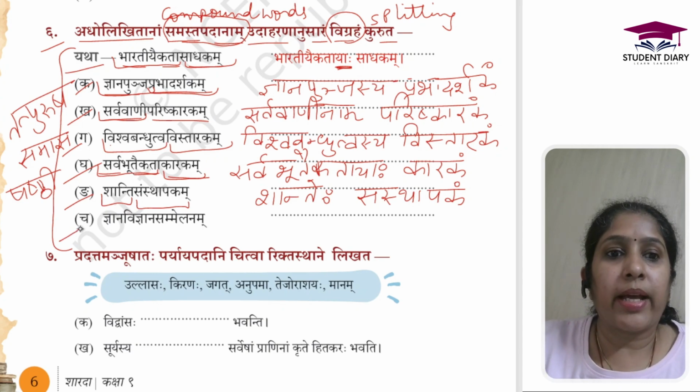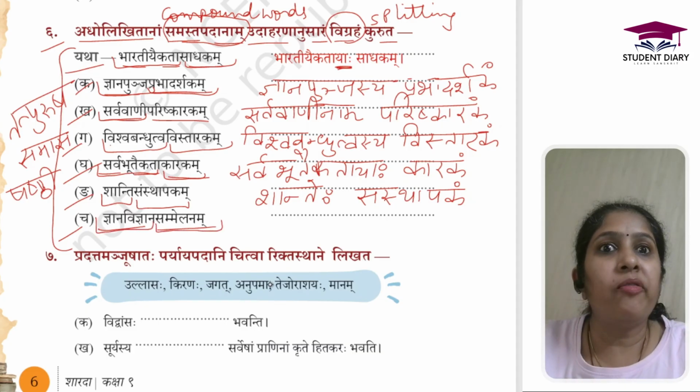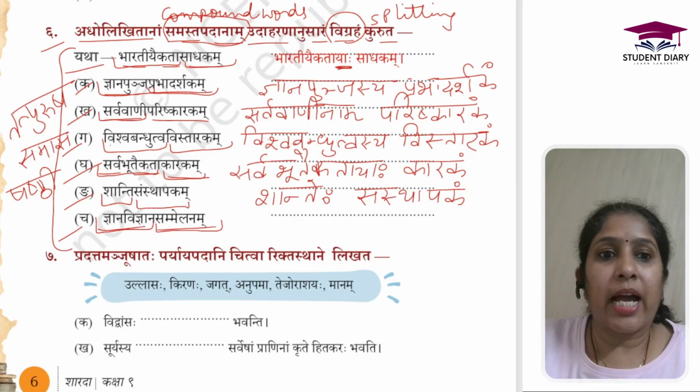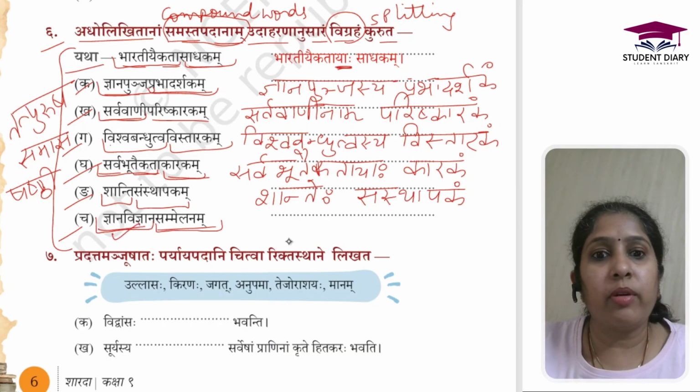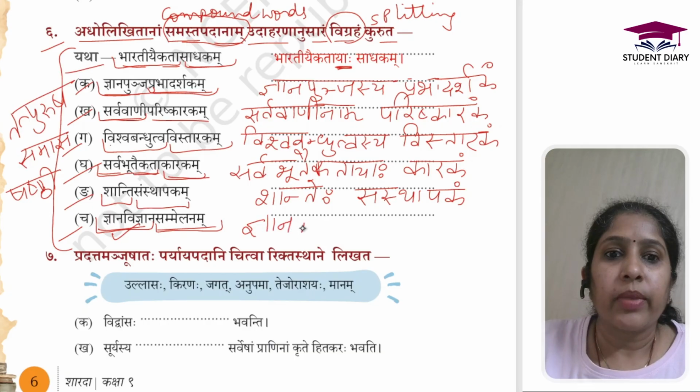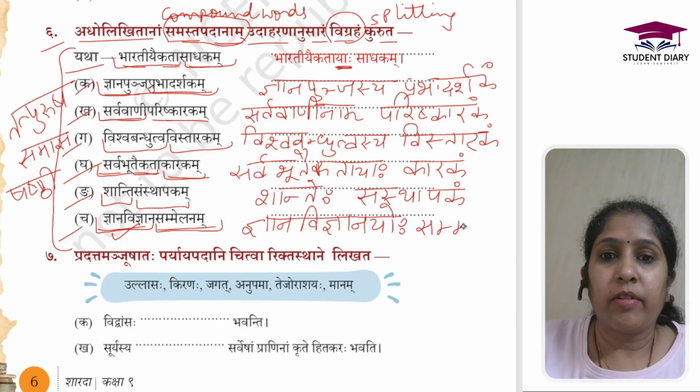Okay, so now next one. Gyan Vigyan Sammelanam. So it's like Gyan Vigyan, one word, and Sammelanam. So it's like organization of Gyan Vigyan. Right, now Gyan Vigyan are two words, so we will be using Dvivachan. So it will be Gyan Vigyan Nayoho, Shashti Vibhakti Dvivachan, we will be using Sammelanam. Fine. I hope Shashti Tatpurush is clear to you.